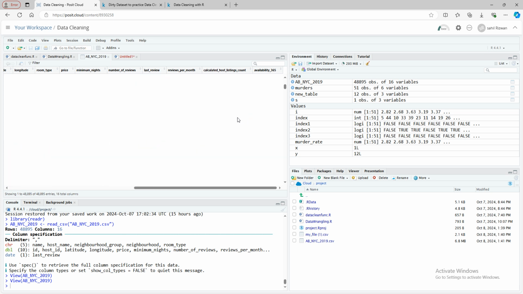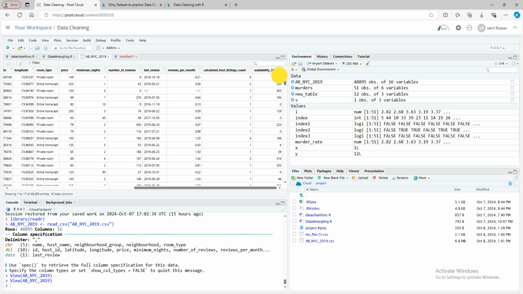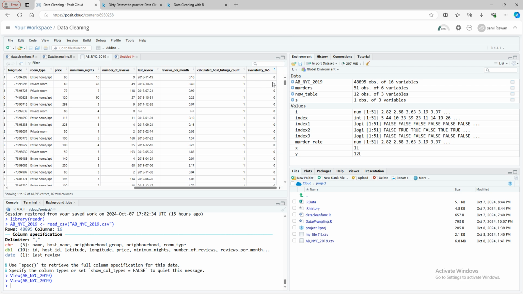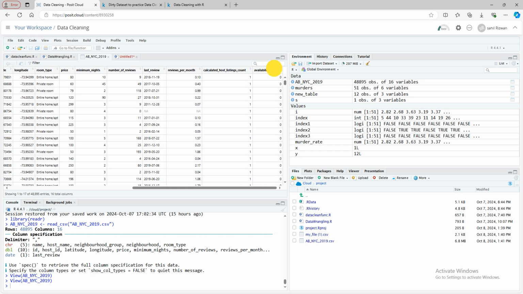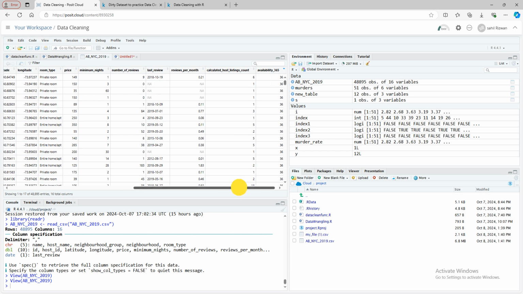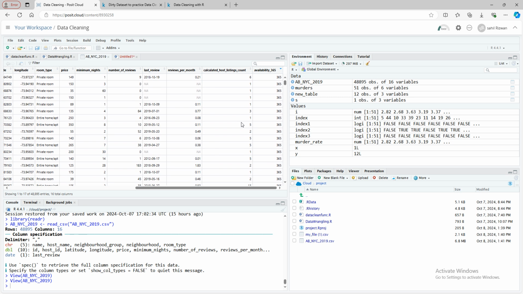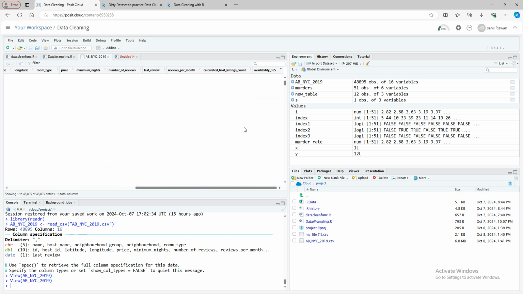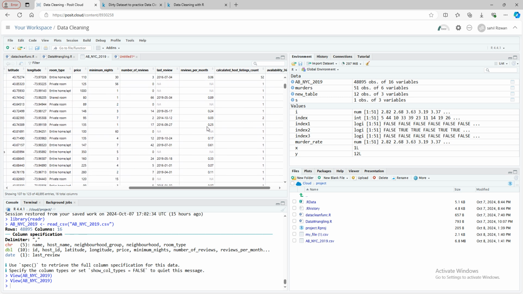Here the availability_365 has some zero values in it. That's okay, because for 365 it's what they just.